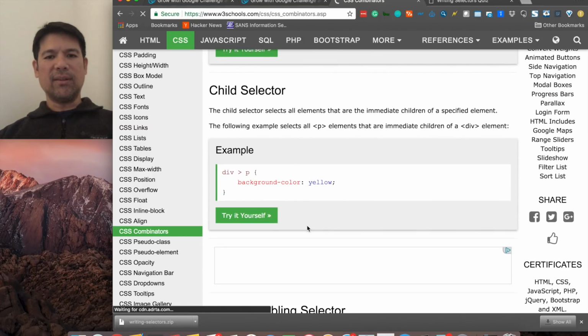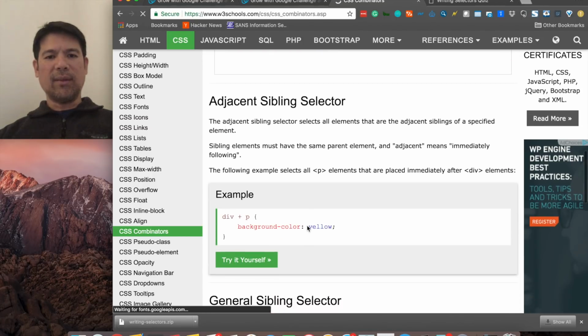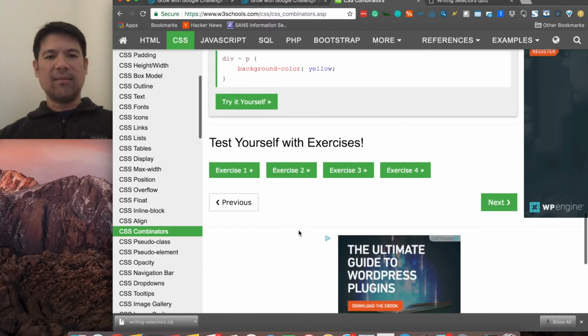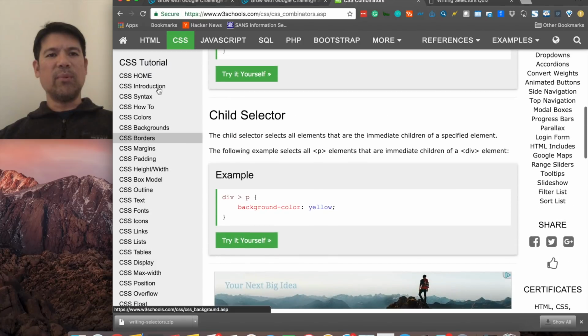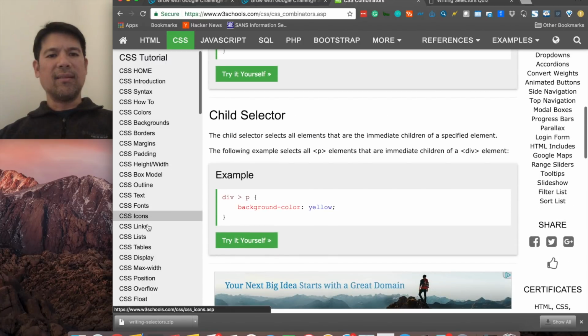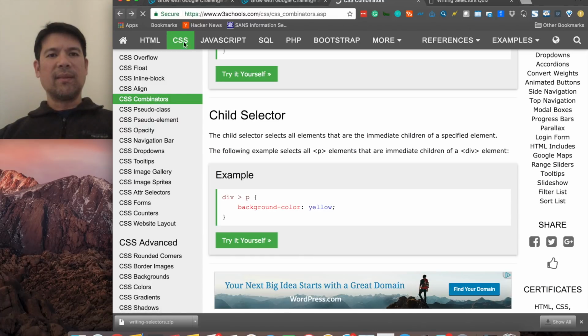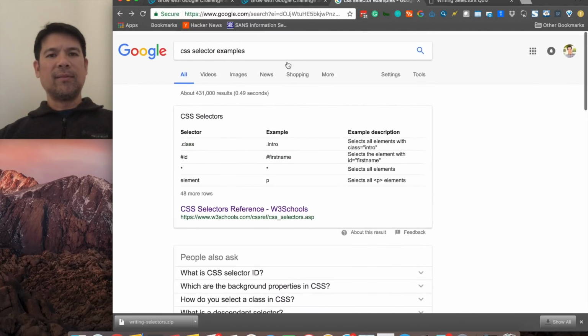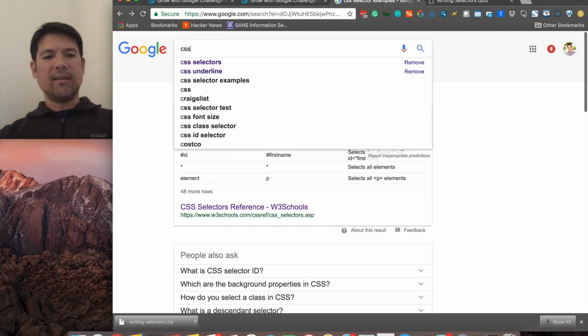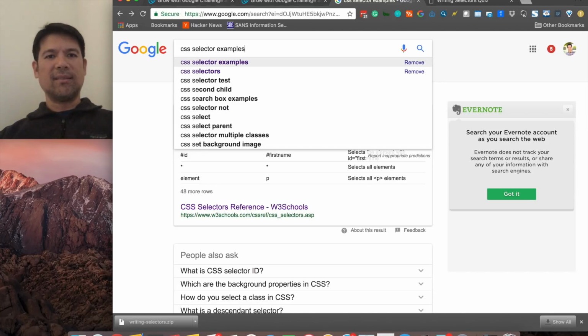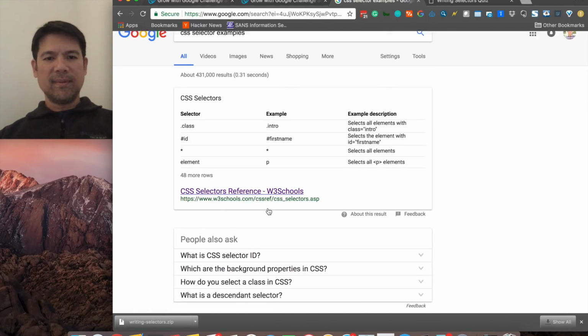Okay, if it's greater than. I'm not sure what these are actually. Combinators. Okay, that's deep. Just need to find selectors here. CSS selector example.